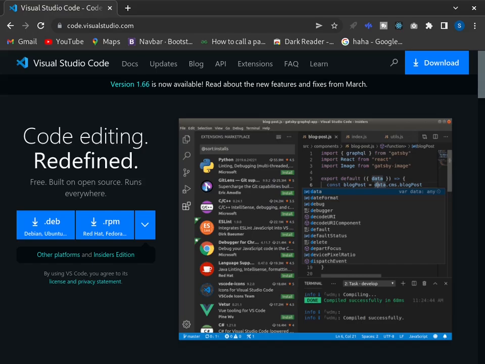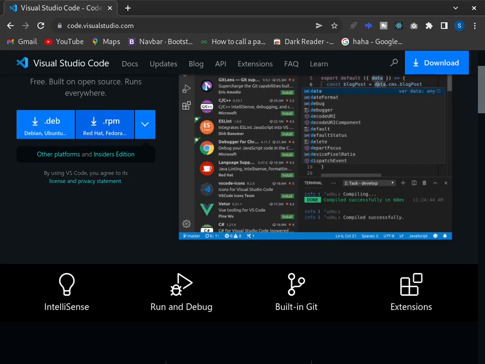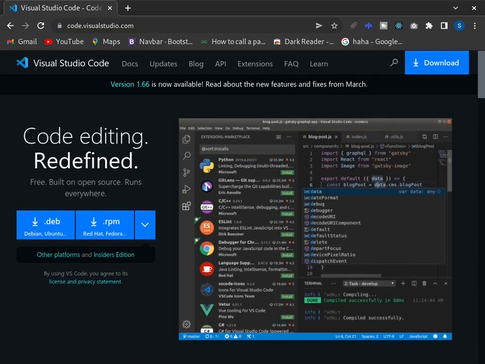If you go to the VS Code website, don't worry, I'm gonna put the link in the description below, you will get the download link. For me, it is showing deb or RPM because I'm using Linux. So .deb and .rpm are Linux extensions. If you are coming here from Windows, then you will get an .exe file, and for Mac, an executable file. So download the program, then press the install option, and then next, finish. It's very simple. You're gonna install the VS Code editor in your system.